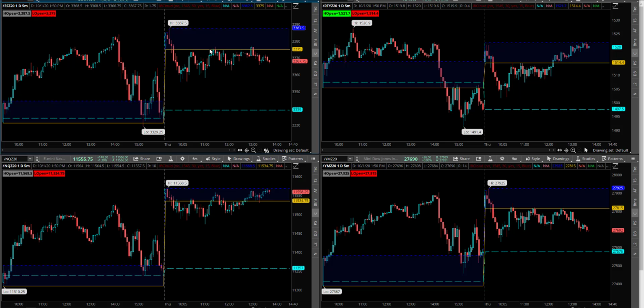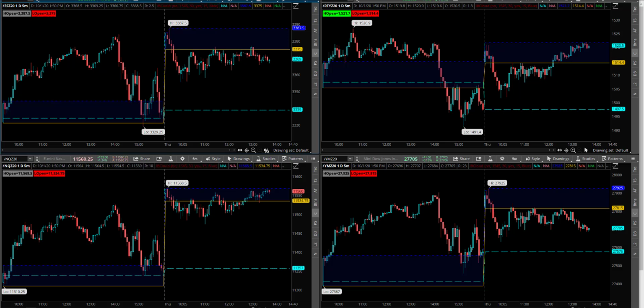The S&P has been in a consolidation pattern the majority of the afternoon. You can see the NASDAQ below has been a little bit stronger. It's made it back towards the highs, as has the Russell, which is over here on the far right-hand side. And the Dow on the bottom right has seen a little bit weaker action. But bottom line is, it's the first trading day of the quarter, and we are still up in all of the instruments so far. Some of them up noticeably, up above 1% on the day.